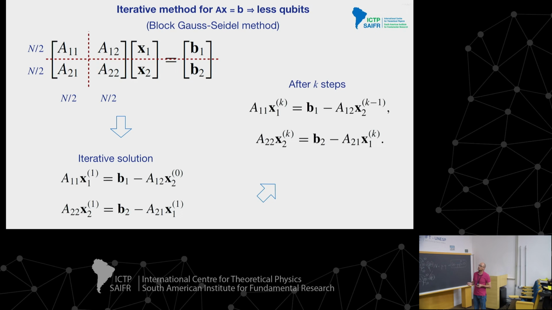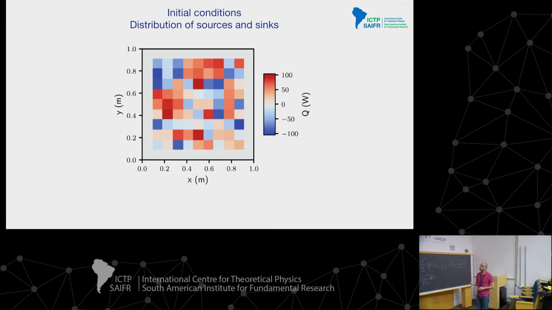Okay? There is an initial guess at step 0, and you start running until you arrive at step k, and there are some criteria of convergence. When you achieve a given precision, then we decide, okay, it's enough to stop now. Well, let's see what we get.